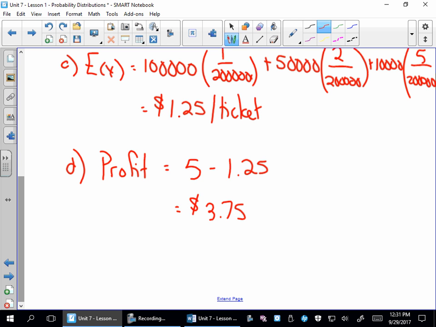Obviously, they're not giving that out or keeping that. This is our theoretical value here, but it allows us to actually plan things like lotteries to figure out how much money we have to give out based on how many things we sell and what we sell them for. If the company wanted to break even, they had to charge $1.25. If they want to make some money, they charge a little bit more, like they did here, $5.